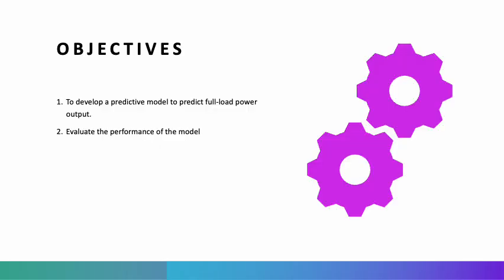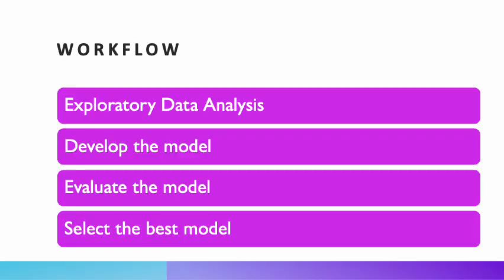Right. So to the objectives. The objective is to develop a predictive model to predict the full load power outputs and also evaluate the performance of this model that we've built using different evaluation metrics. Now, to the workflow, we are going to be following four steps in this presentation. Exploratory data analysis. We're going to develop the model. We're also going to evaluate the model and select the best model based on our evaluation.